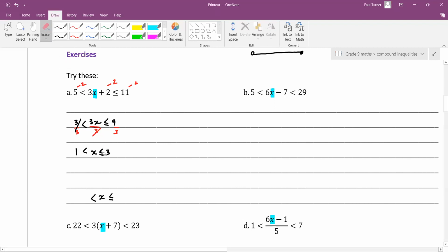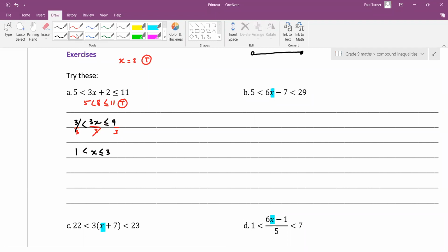So any number that's in this range will give you the answers. Let's just clear that out. If you want to do a check, use 2. So x equals 2. This should be true because 2 is between 1 and 3, isn't it? So put 2 in here, you'll get 3 2s are 6, plus 2 is 8. So it's looking okay. This will be true. Any other number like 4 or -1 should be false. So it's a good idea to check your solution a little bit.